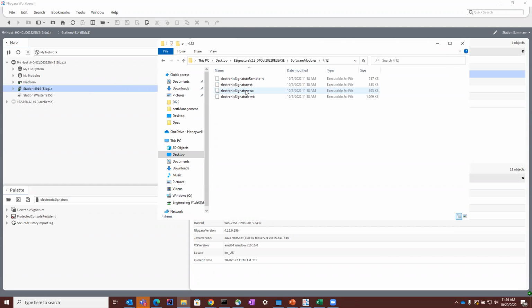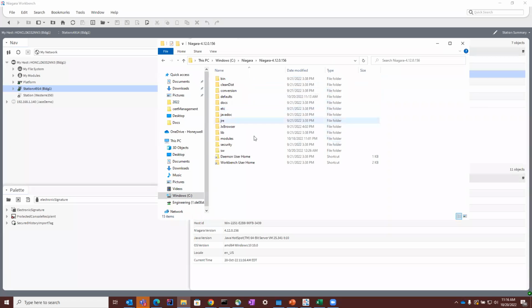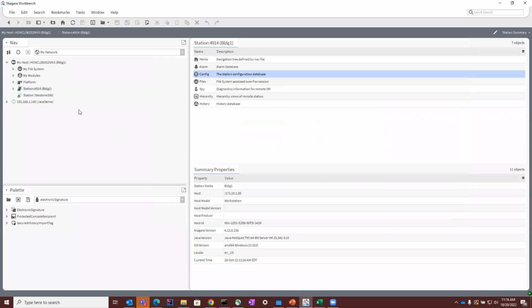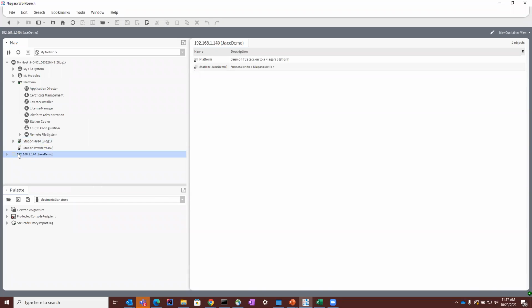The software modules themselves, you have four. I showed these. You have 412. There's 4 modules. This comes into play if you're talking about installation qualification and whatnot. So these modules for a supervisor obviously have to be put into the modules folder within Niagara. You could check that they're there, or you could check in my modules, but they're in the JACE as well.